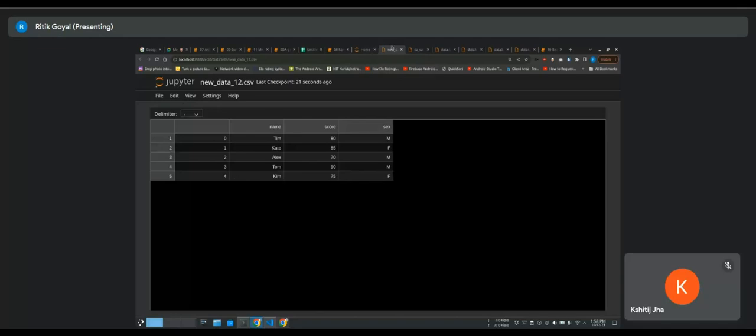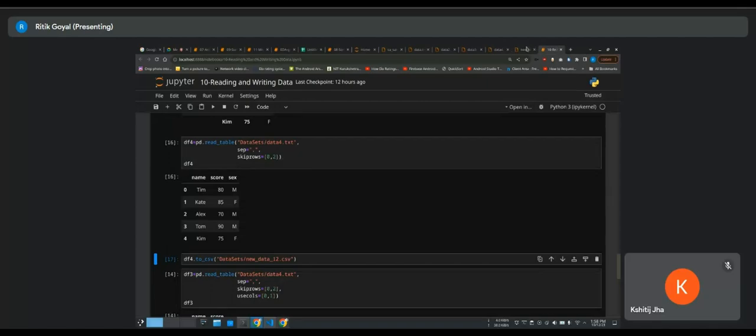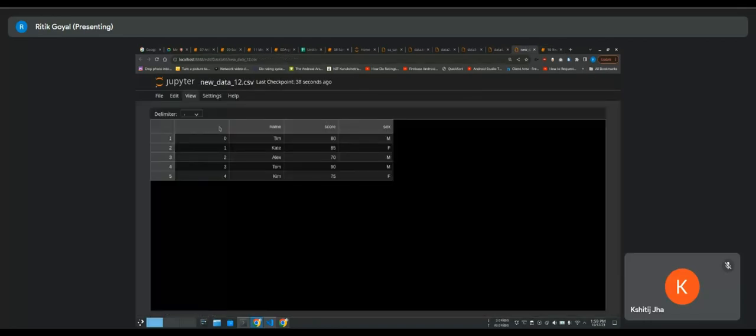now you will see here we have the 0, 1, 2, 3, 4 index, right? So when you save it using to_csv, this column also gets saved as a blank, an unnamed column. So this is the issue. I don't want this column, right? Whenever we read a data frame using Python, it will always add its own index.